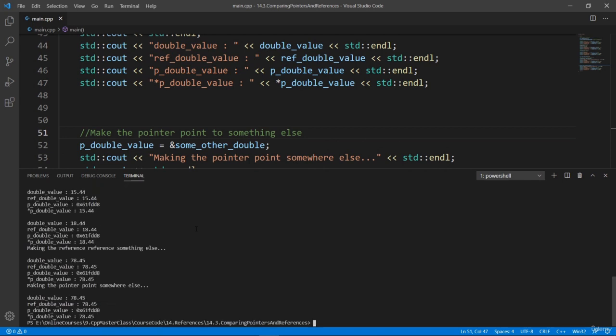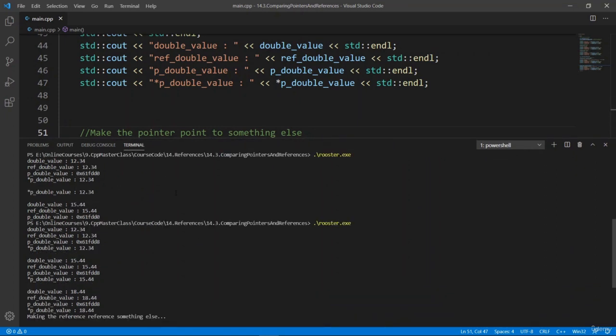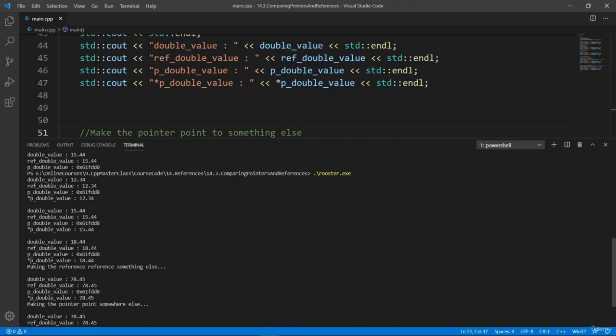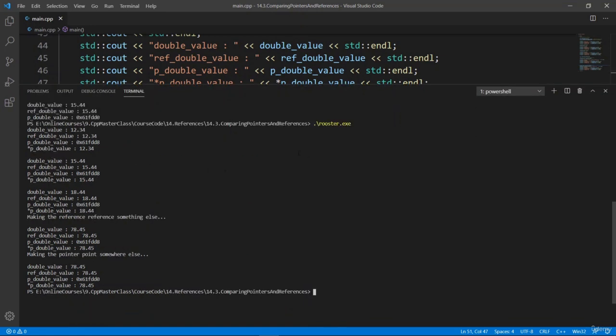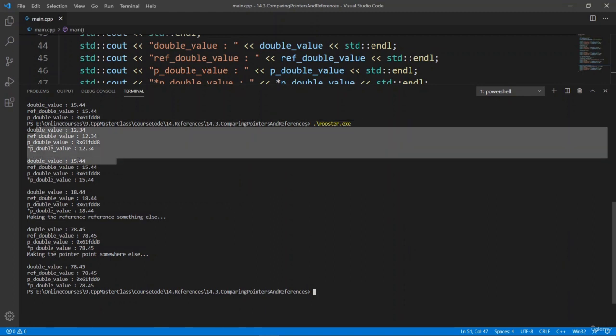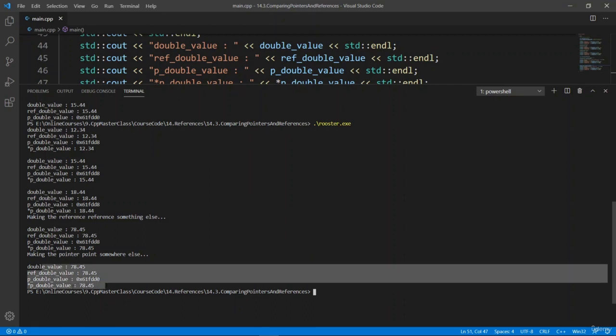Let's run Rooster. And we're going to see our data here. Let's make sure we see the entire thing. Okay, I think this is the data we have. Let's go up again. There's no harm in that. So we have our things that we have seen before, but what is going to be important here is that p double value now contains a new address. Okay, so this is really important, and you have to understand that.